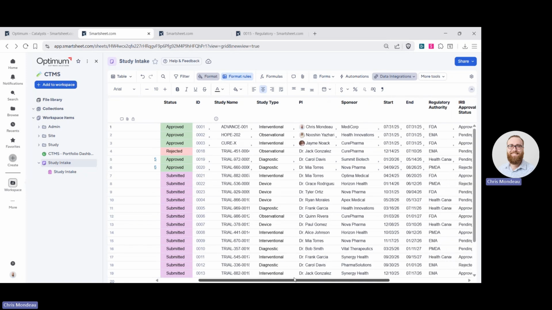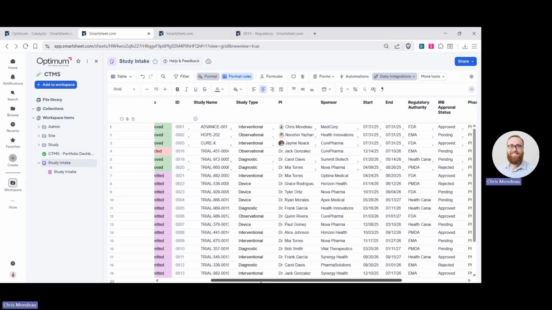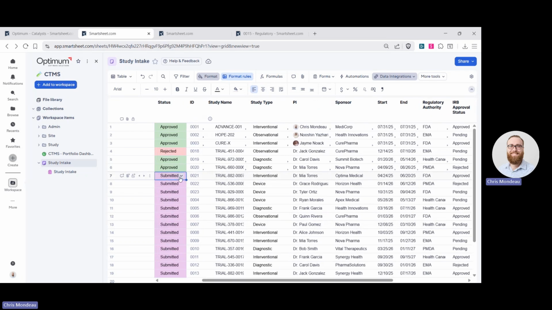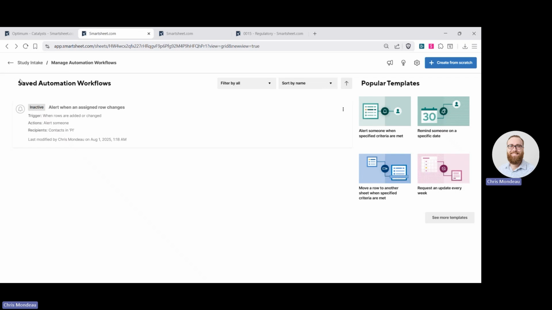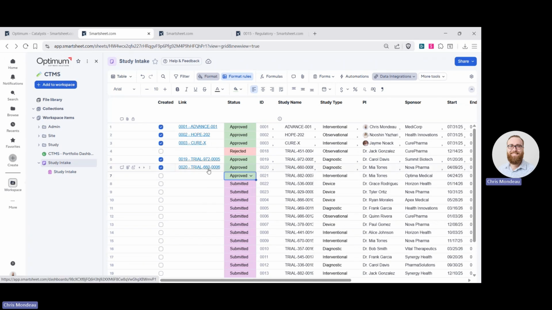So this is the birthplace of the solution. The study intake allows you to manage that pipeline for the studies that you have as they review. If you're approving a study, you can always just update this. We can trigger out an approval workflow if it's so desired within the automations from here. But once the study is created, we'll go into the trials, the study operations hub itself.